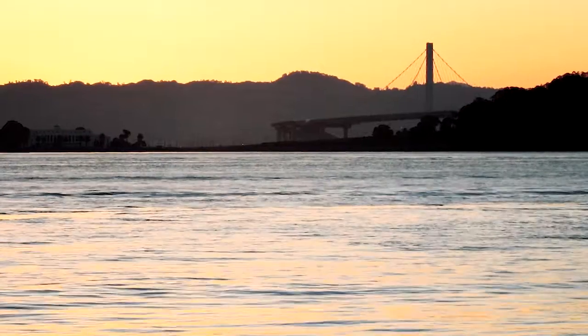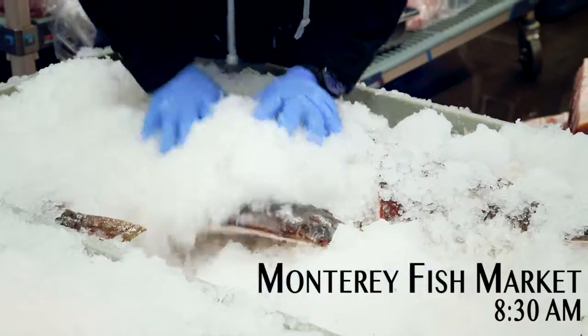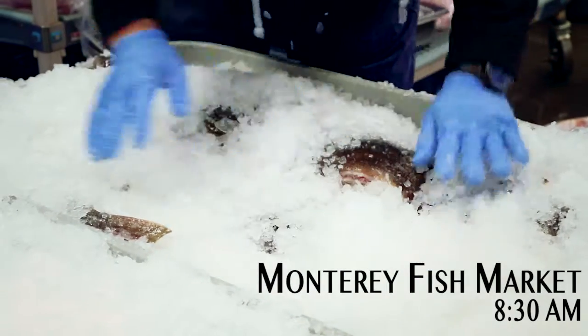My name's Robert Mao, and I'm the owner of the Japanese restaurant Mitama in Berkeley, California. So I go to Monterey Fish to pick up salmon, tuna, halibut, or fluke, and tai snappers, and some other fish. I use it to serve sushi, so it has to be very fresh.